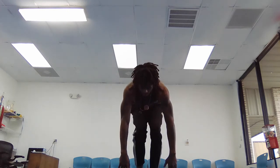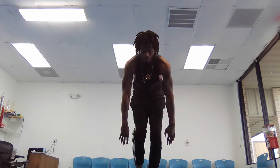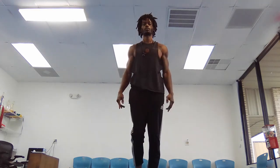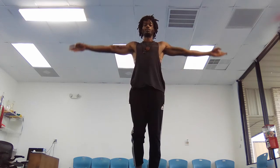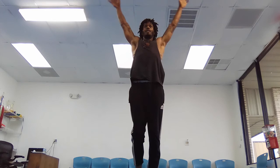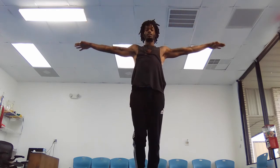Bending the knees a little more. We're going to stand up, going up vertebra by vertebra, rounding the back, pushing the hips forward to keep the back rounded as we come up. We're going to inhale to bring the arms up. Exhale, and as arms get to shoulder height, bring the heels down.